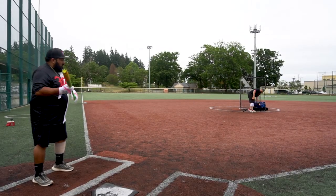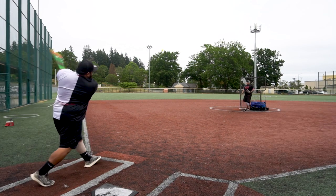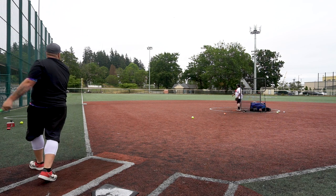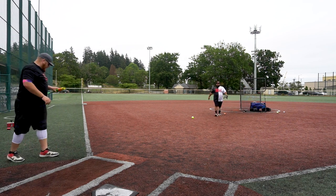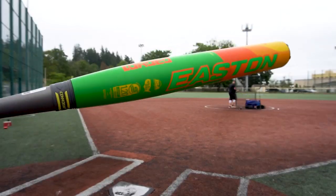I like the knob though. I like the taper feel. That felt good. No ball? Nah. It's stiff. I think it'll open up nice though. All right, round two with the Easton THING.